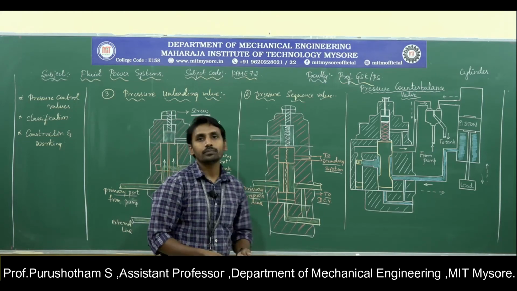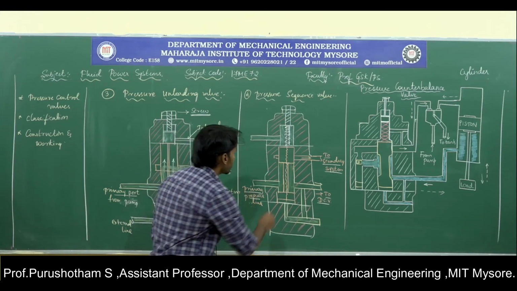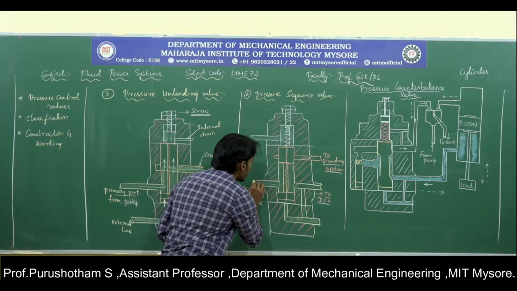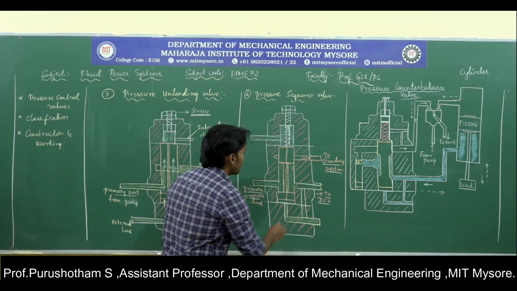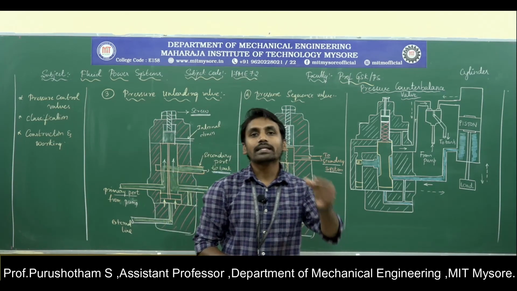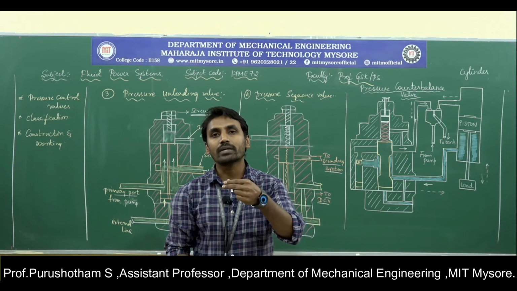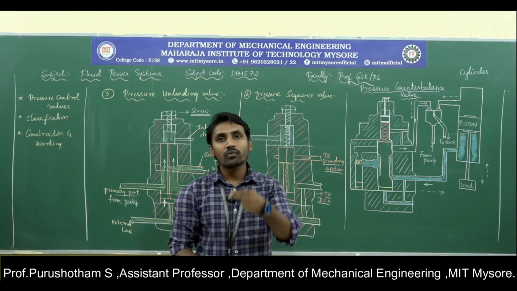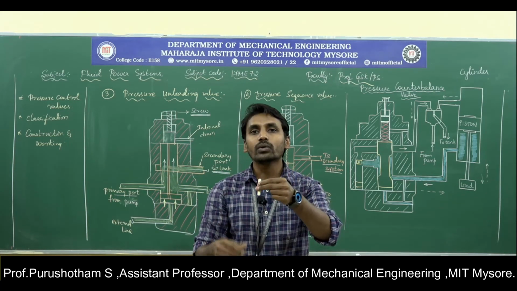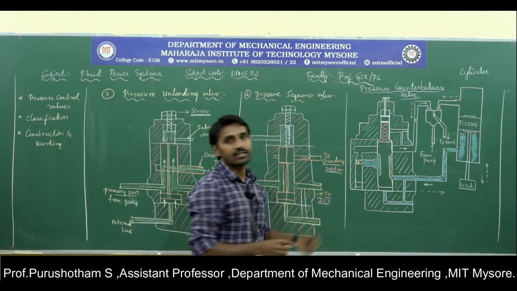When the system pressure, or primary pressure line pressure, is less than the prescribed pressure, what will happen? The fluid enters the direction control valve, and from that the clamping of the sheet metal is carried out. Then that has to be held in that position only. When the clamping of the sheet metal is carried out, it will create the back pressure. The pressure in the outlet increases.